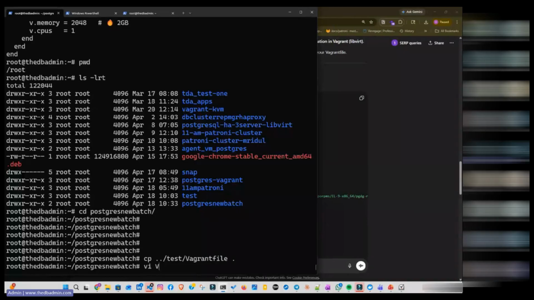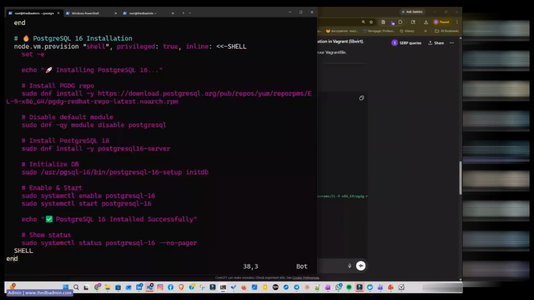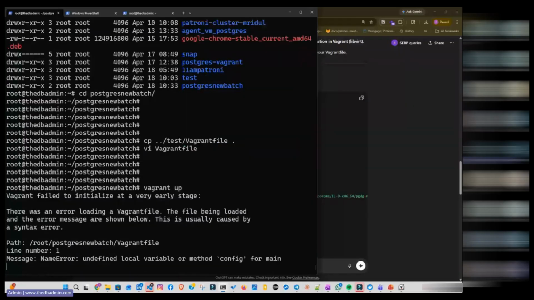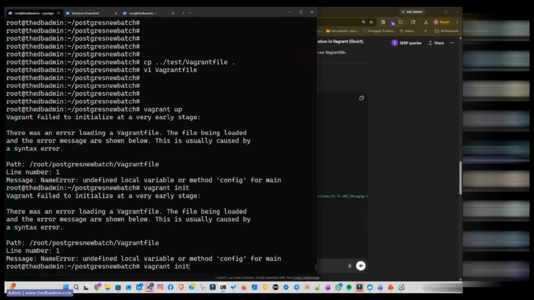I will delete everything. I will simply put this configuration and I will boom. I will do vagrant up. I'll fix some configuration issues. Let me fix it. Vagrant init, no problem. Let's fix this.